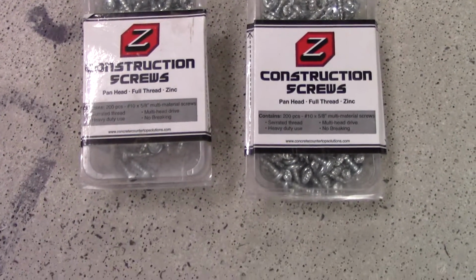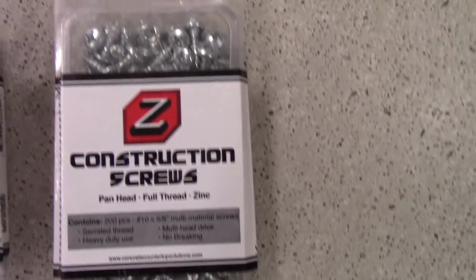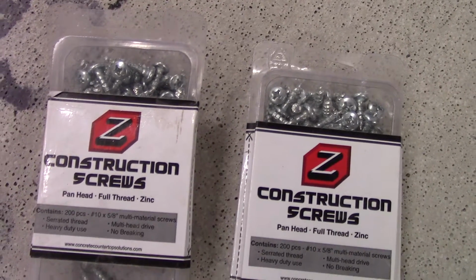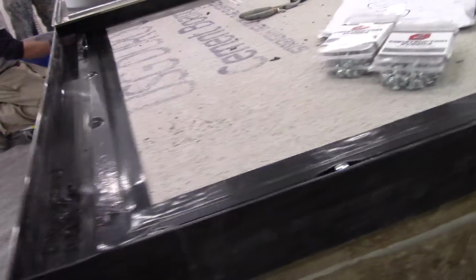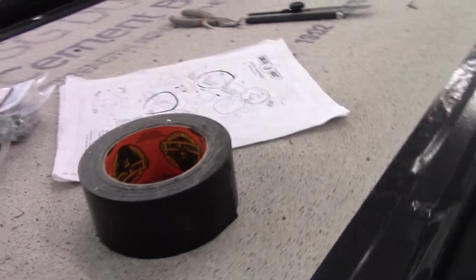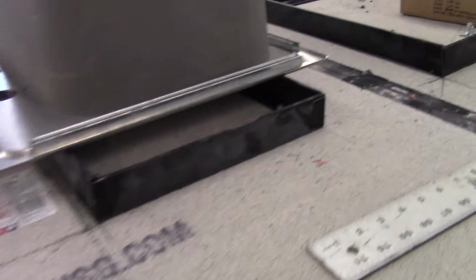And when he saw him picking your screws up, he goes, "See all your screws, they're selling them." You could also use Hardie board, but we would never ever use it, whether it's inside or outside. So they can actually get up underneath it.